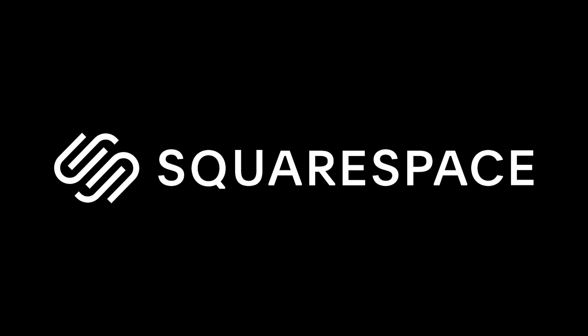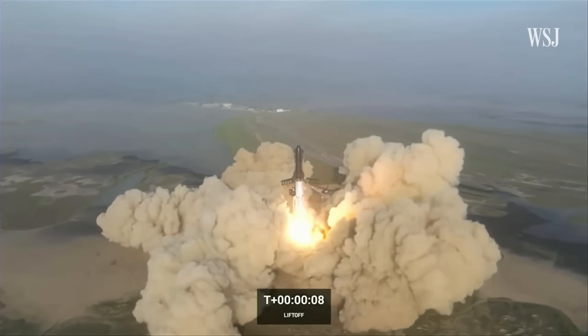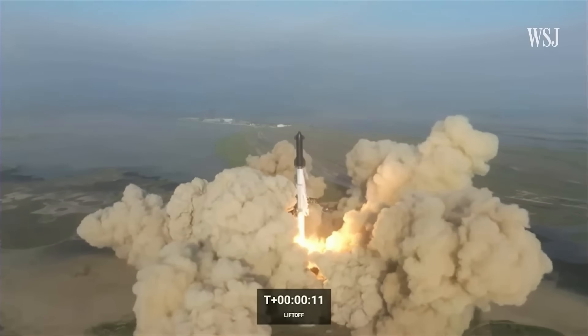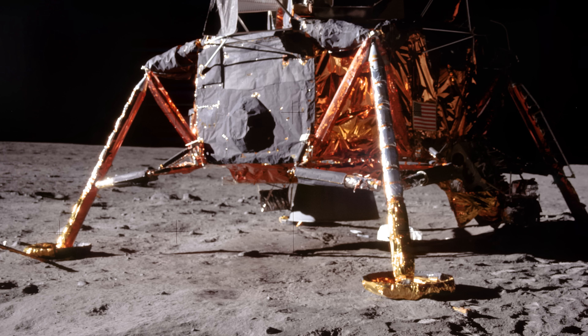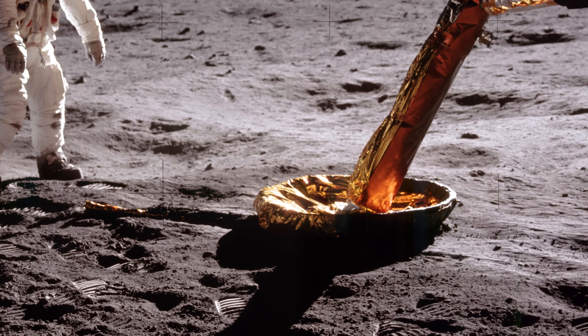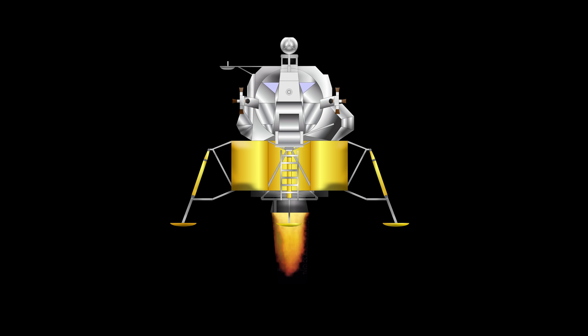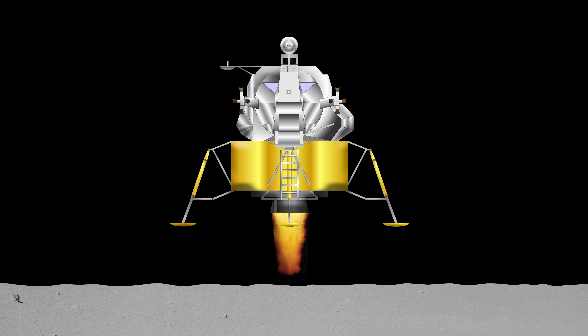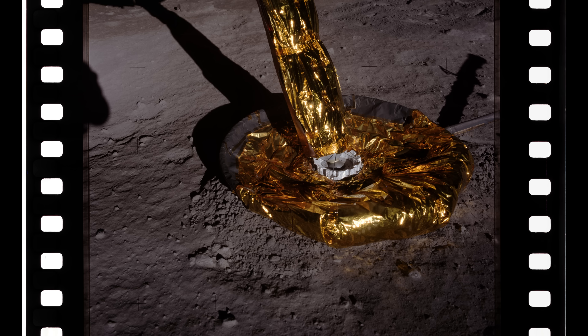Having watched the recent Starship launch and seen the work it did on redecorating the launchpad facilities, I was reminded of the moon landing skeptics' claims about the lack of a crater under the lunar module, and the lack of dust in the feet — both apparently being proof that it never landed on the moon, but instead was just placed on a moon set in a studio on Earth. They argue that a rocket engine would blast a huge crater in the floor, and that all the dust subsequently kicked up would just cover the lunar module — neither of which we see in the Apollo photos.